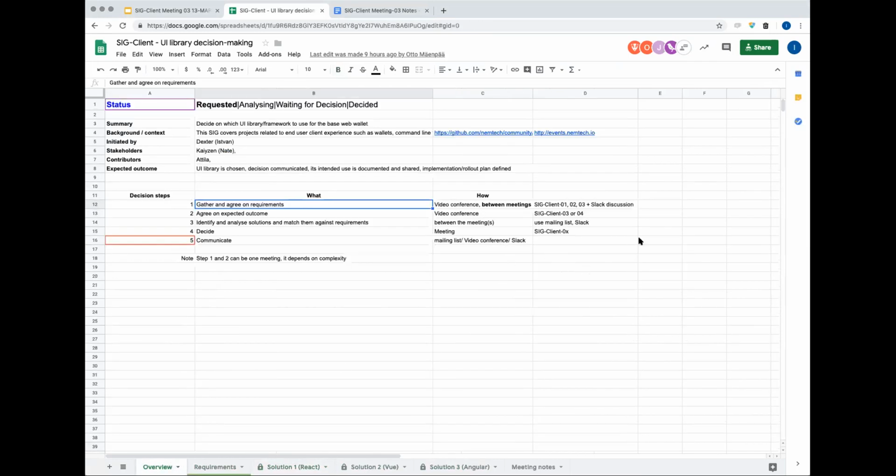Glad to hear that. And also on the first page, I have already some tentative, not dates, but meetings. For example, gathering requirements, of course, I believe this will take another, let's say, 1 or 2 weeks until the next meeting. Between the meetings, and also encouraging the community to participate.